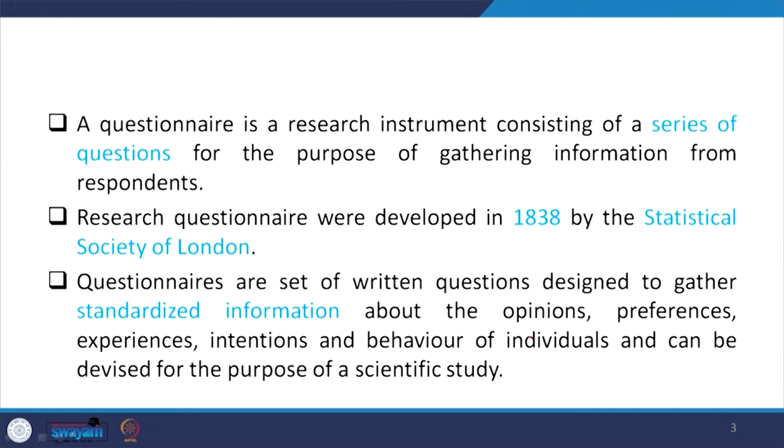A questionnaire is a research instrument consisting of a series of questions for the purpose of gathering information from respondents. Research questionnaires were initially developed in 1838 by the Statistical Society of London. Now you can imagine how many years of evolution we have relating to the questionnaire design. There must have been a number of changes.